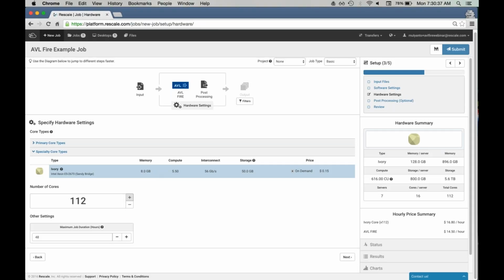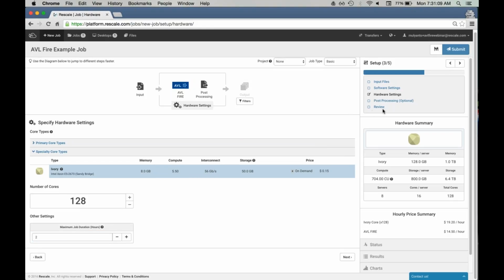From the chart, it shows that we run the fastest on 128 cores. So I will run this job on 128 cores. I can also set my wall clock time here at the bottom. This will prevent me from accidentally kicking off a job that runs much too long. So in this case, I will set it to 2 hours.